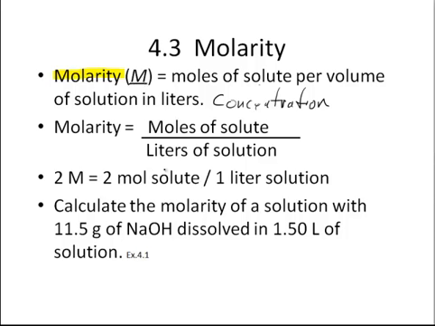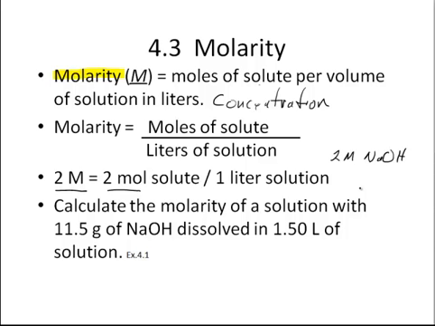And all that told you really was how many moles of solute, and that's the stuff you dissolve, in how many liters of solution. So if you had a 2 molar solution, that would mean 2 moles of solute in a 1 liter solution. So if I had a 2M, and you saw something like NaOH, all right, that would mean 2 moles of sodium hydroxide in 1 liter of solution.